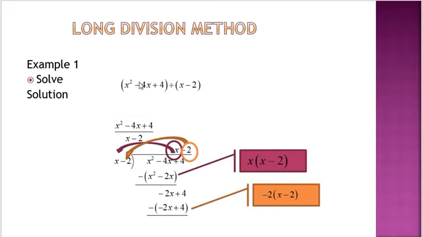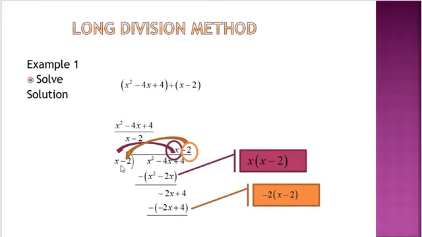The numerator we're going to put at this side, so it becomes x squared minus 4x plus 4, while the denominator will be put at the left hand side over here. What we actually do, the multiplication steps, are the same as the normal way of doing division for numbers. So as we can see, this is x squared minus 4x plus 4.